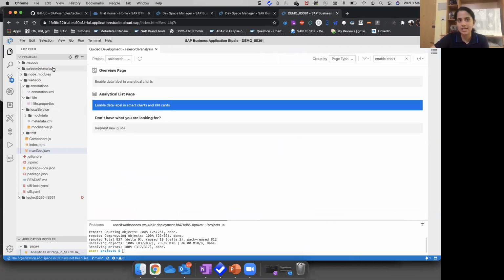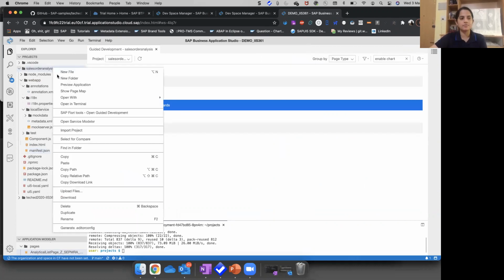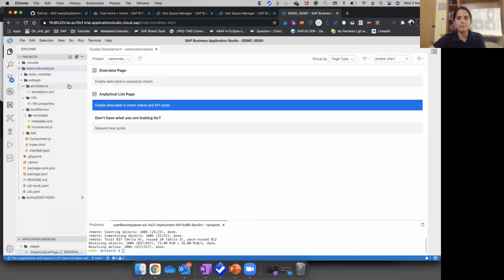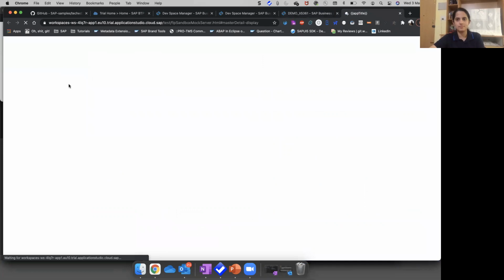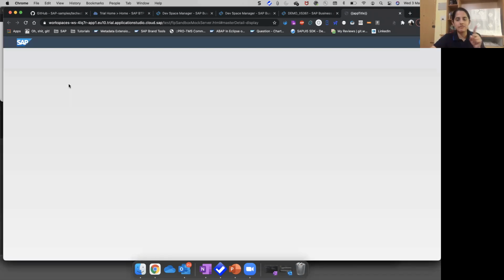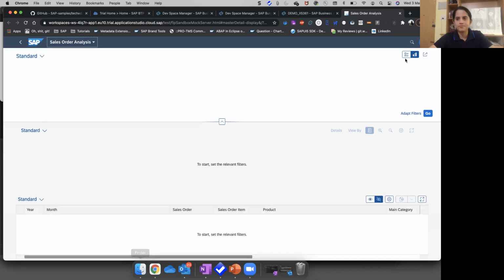And for the first time, you can preview the application that you've created. Assuming, fingers crossed, that I've not made any mistakes in the steps, and that everything has been added correctly, you should be getting a Fiori elements application with just one filter, because we have a mandatory filter here for fetching the data. And then we have charts as well as tables in the content area.